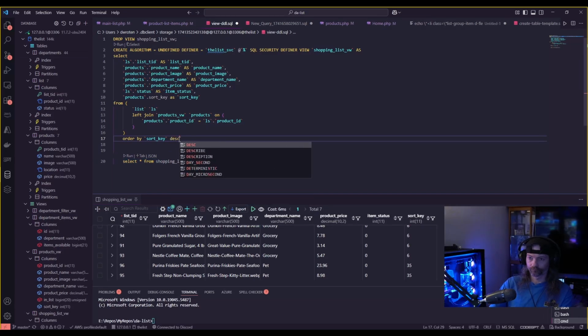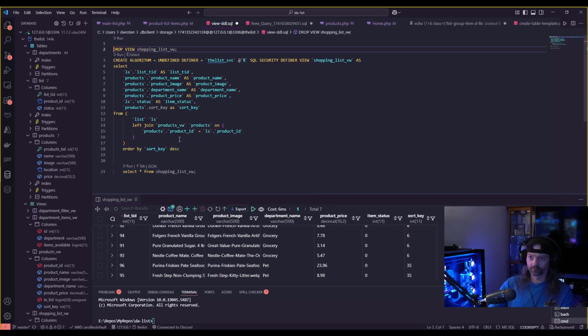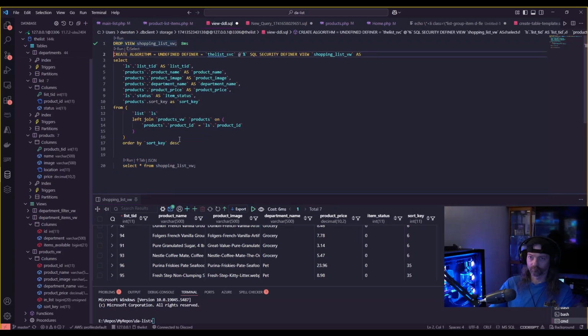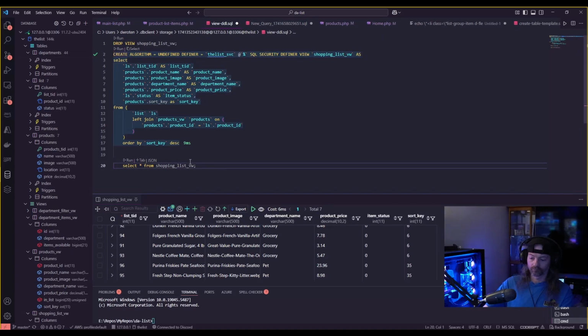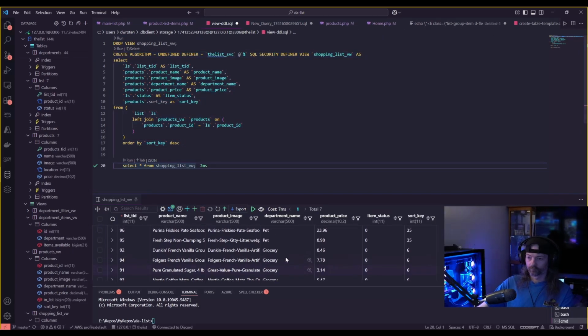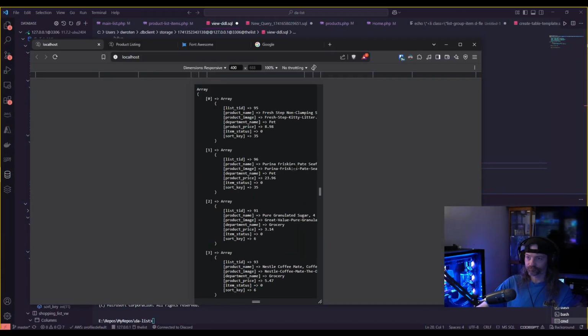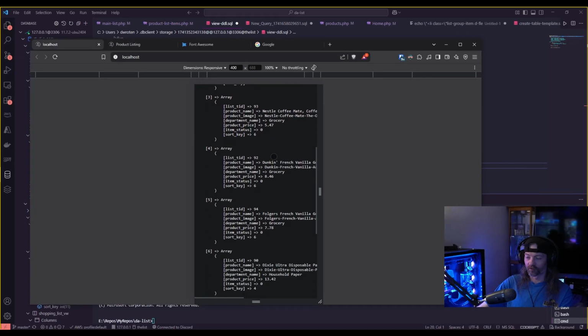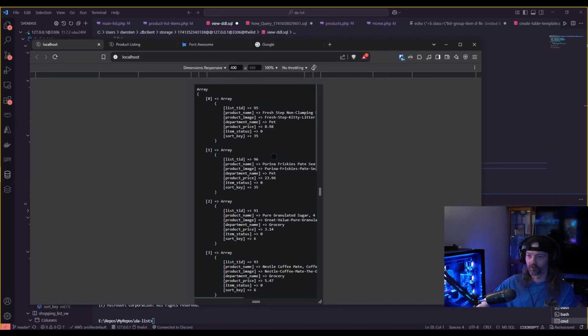Okay. Descending. Oops. Okay, good. Good, good, good. Now if we go and take a peek over here, there we go. That kind of sucks we had to do all that. We didn't have the information we needed to maintain that sort. I feel like we should have had to, but you know, it is what it is.